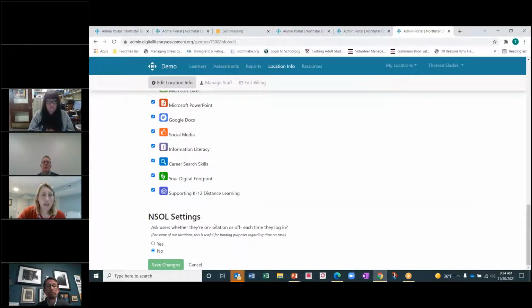If you want to ask that question, you can turn that on or off. And you would always have to remember to save changes so that it's available. I know it says no for me, but I access the dashboard through a different location. That location has yes on it, which is why I have to answer that question.